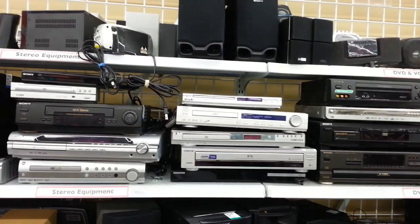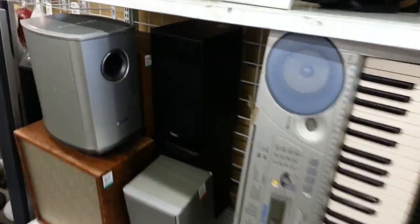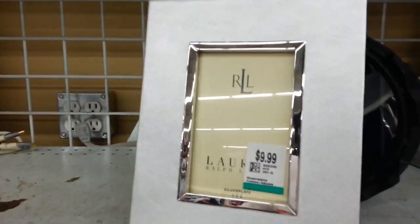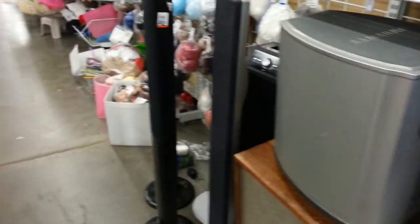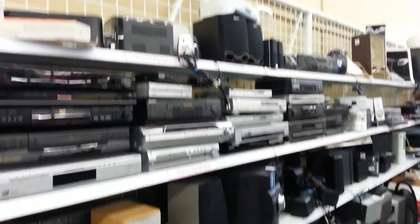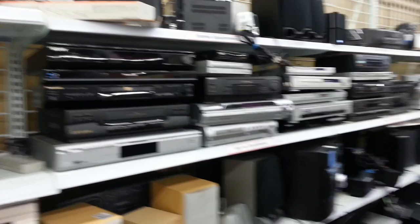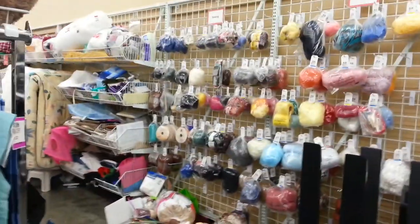It's like nothing. Got a Polo Ralph Lauren picture frame. That's about it. All just typical stuff that nobody really wants. Well, you got hair dryers though. You know, bedding. Got some bedding here. Knitting stuff, you know what I mean? All night long.